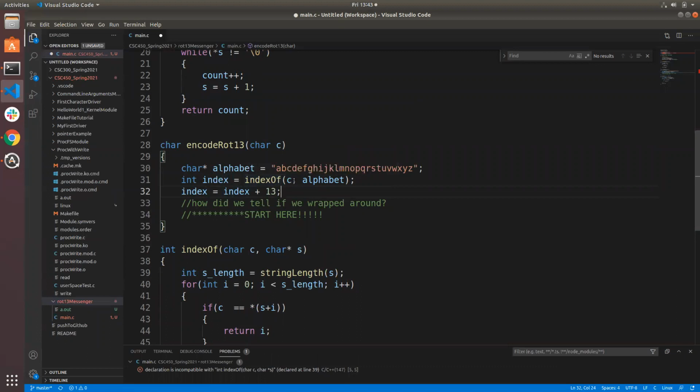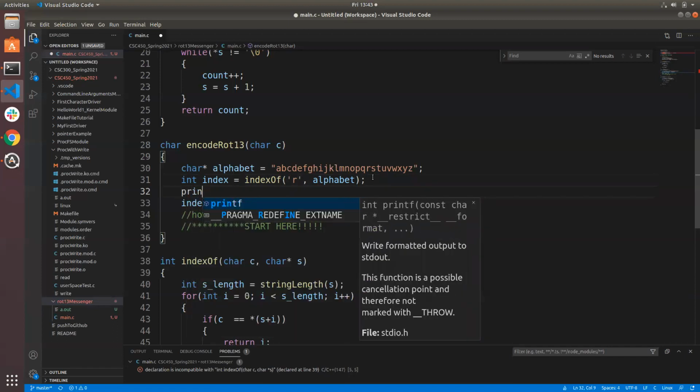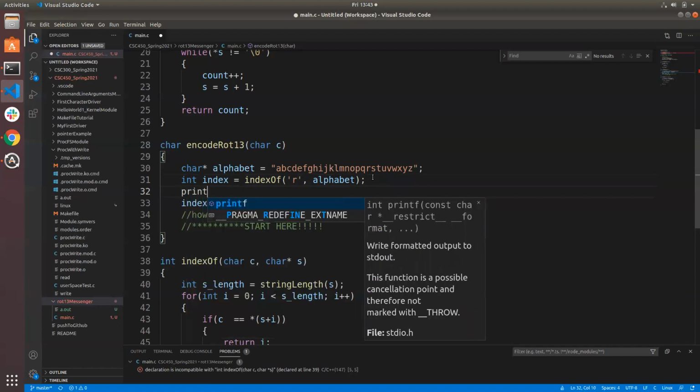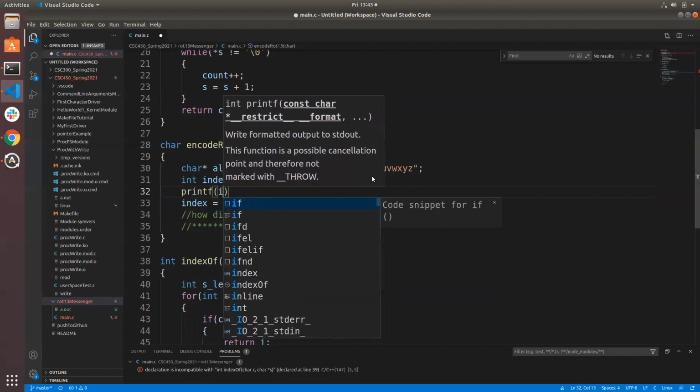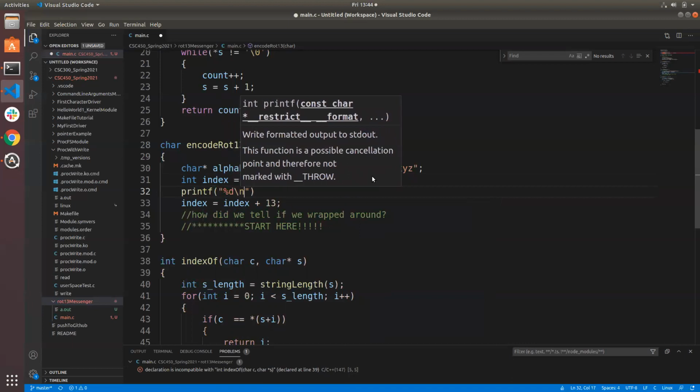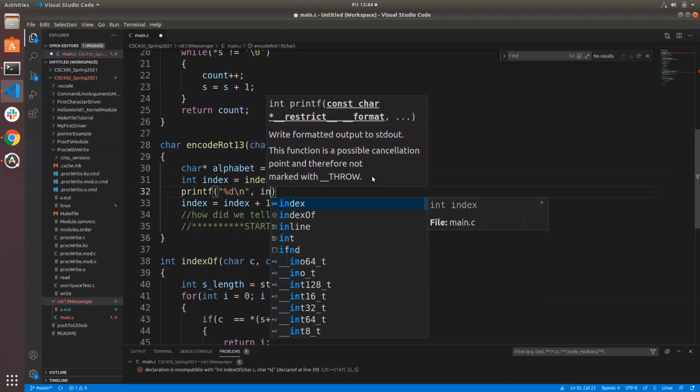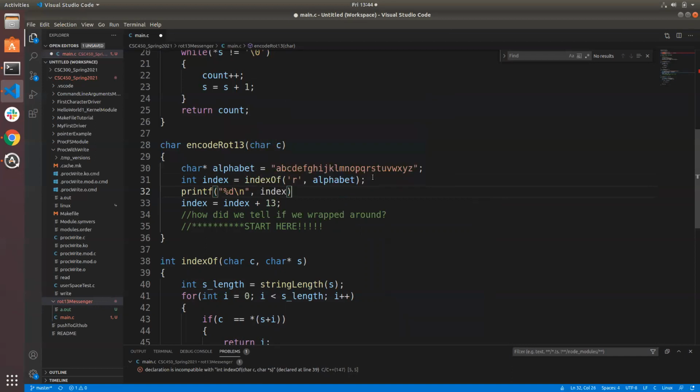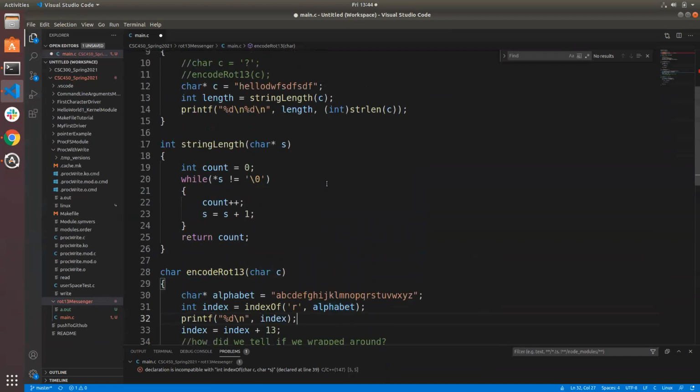So if I say indexOf the character R in alphabet, and then I print it out, I'll printf the index before I start doing mathy stuff with it.